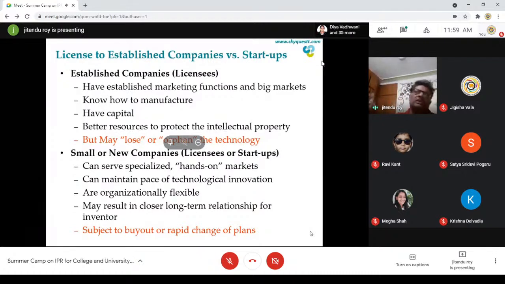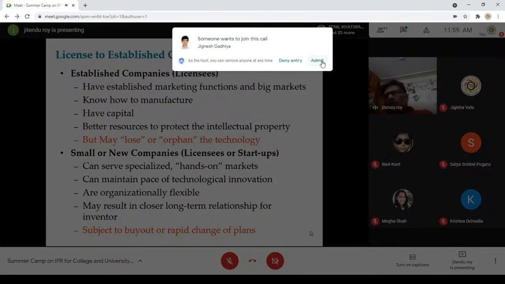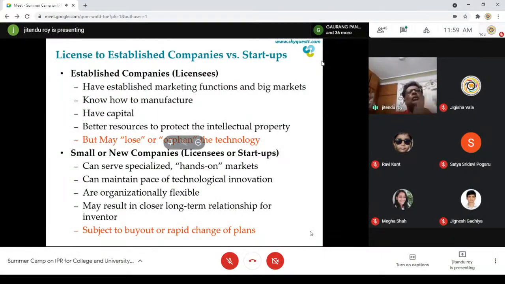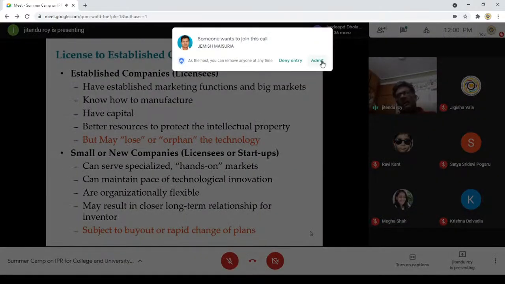Unlike the bigger companies, where your technology is one in their basket. They are already getting revenues. The interest is to save their existing products. They're fighting a battle in the market with their existing products, so they're trying to add another one. And out of that, yours is in the list of 10 products that are in development. But in the small startups, yes, they may not have enough capital, but the rest of the resources are very accessible to the inventor.